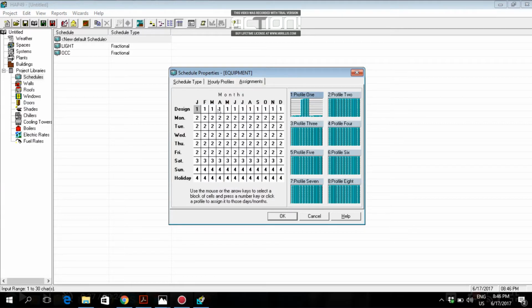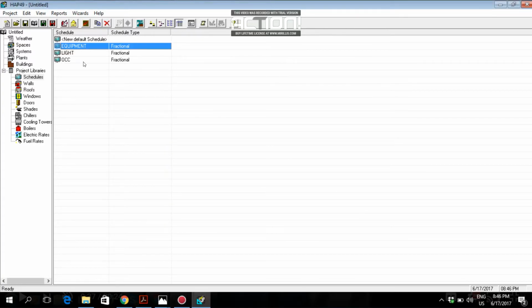Now assign to the whole here to be on the safe side. Click OK. Now you have created these 3 profiles. So this is the way to create profiles for these 3 components: occupancy, light, and equipment.